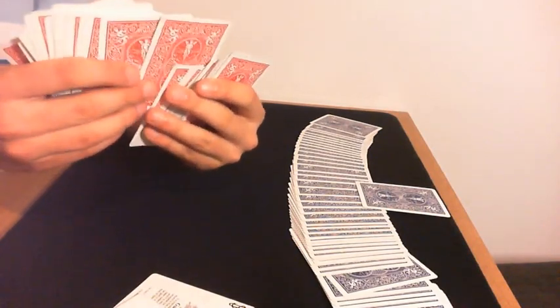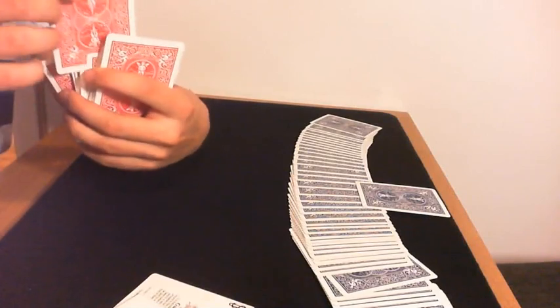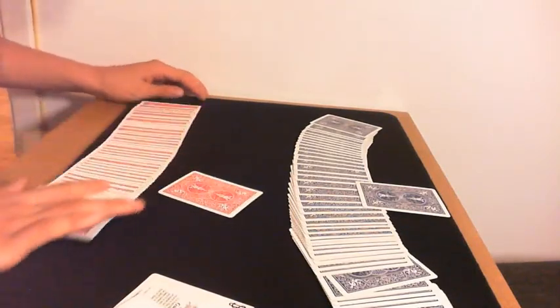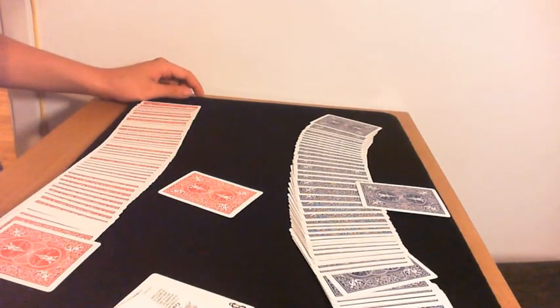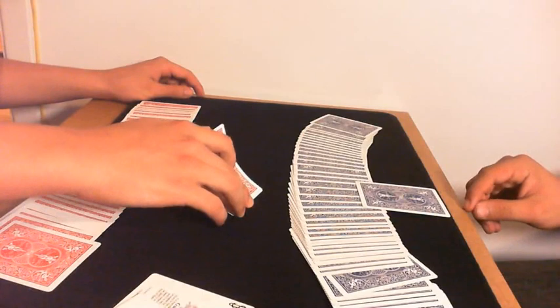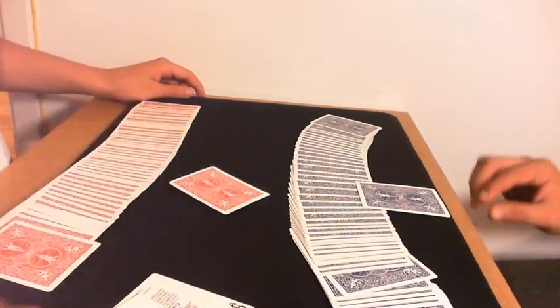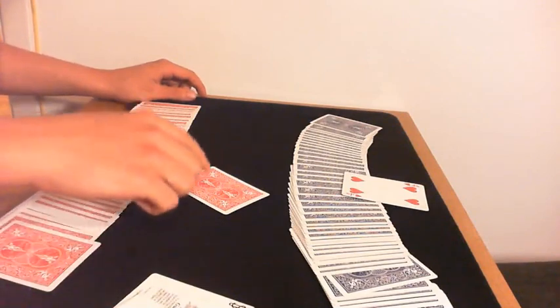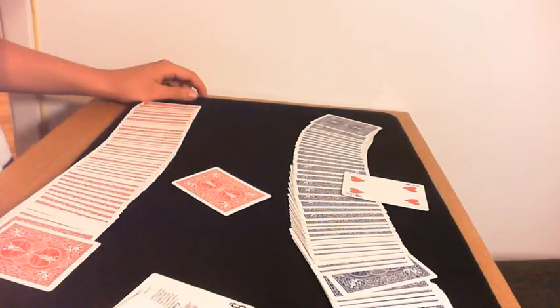So yeah, I think it is this one right there. So yeah, I think I have found your card. Was your card the four of hearts? Here is the four of hearts. The four of hearts, a perfect match with this card that I just took out of the deck. But remember, it was a trick for a blind guy.